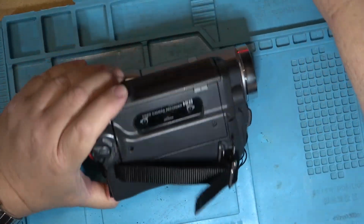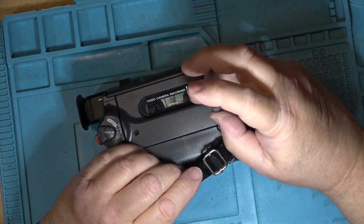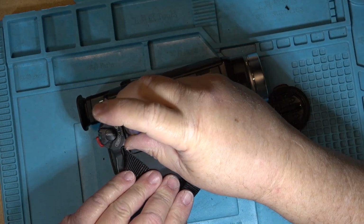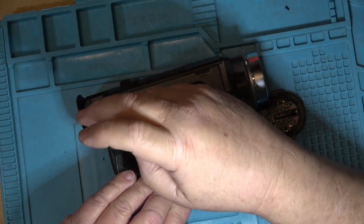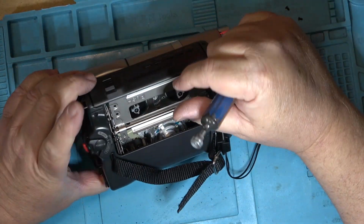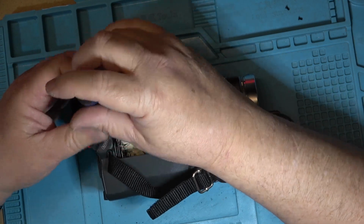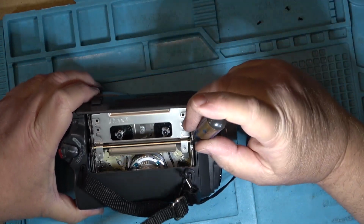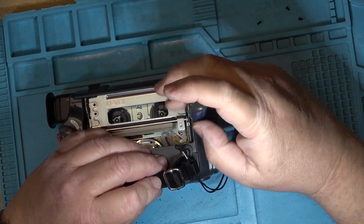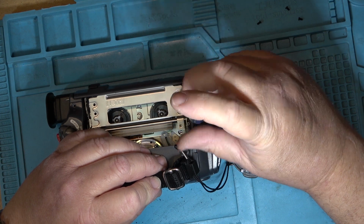Now we can begin the work on the camera without having to get all that black crap from the hand strap falling inside, contaminating the inside of the camera. We'll start by removing the screws. It's going to be the standard problem on this, guaranteed. It's going to be the edge connectors. And that's what I'm going to do, I'm just going to unplug the edge connectors, reseat them, and then give it a try, see whether it'll complete a loading of a tape and make a recording.